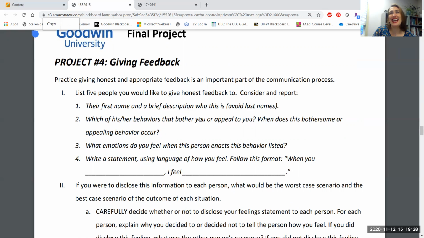And you'll write about either why you chose not to share that feedback with someone, which could be an investigation into your relationship and implicit and explicit relationship rules. Or you can talk about what happened when you did share that information with that person, and how you or that person dealt with a conflict that came of it. Okay, so giving feedback. Again, you're picking 5 people, you're writing how you would want to give them feedback, you're discussing why you would or would not give them that feedback, and then tying it to the textbook as much as possible. All right.